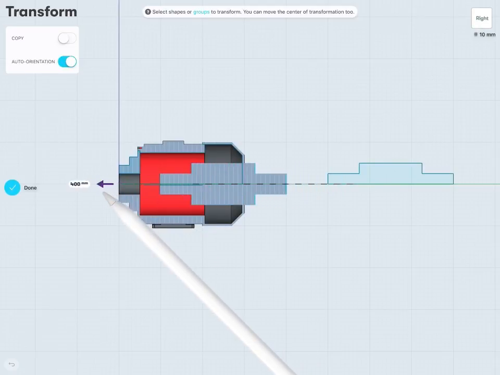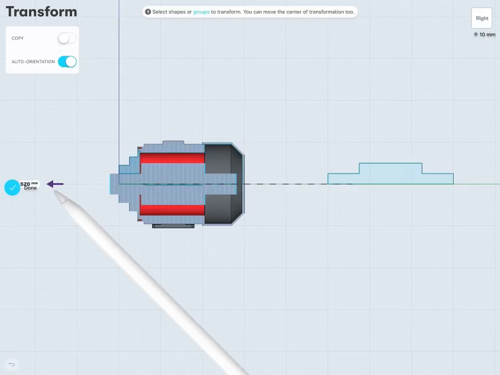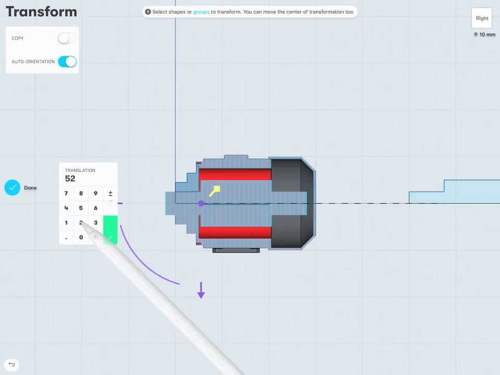Notice now since I'm in the section view, I can see what's going on internally. I can see exactly what distance might work best for me in this case. So what I'm going to throw in here is maybe 525 millimeters, which should push me all the way up to my front cap there.